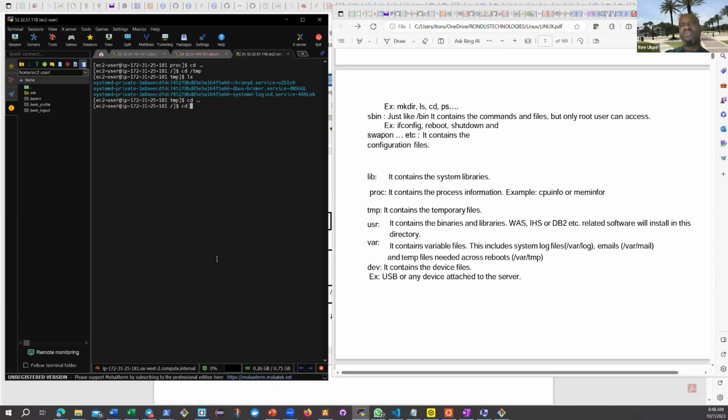We have the usr directory. The usr directory sometimes also works like a bin directory. There are some organizations that use the usr directory to store their applications instead of using the bin directory. You see here, even the usr directory has a bin directory inside it, right?